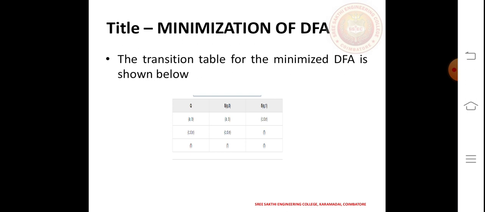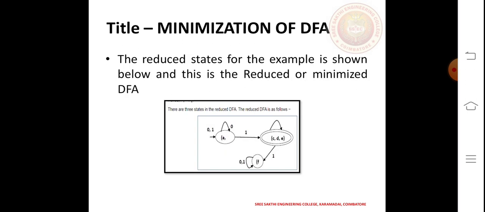Here C, D and E, the three accepted states, have been minimized using the previous algorithm, as they are equivalent, and this is marked in the table. And the state F does not pair with any other state, so it is shown as a single state. This is the transition diagram for the previously shown example, and for the given question, this is the solution. This is the reduced, or minimized, DFA.